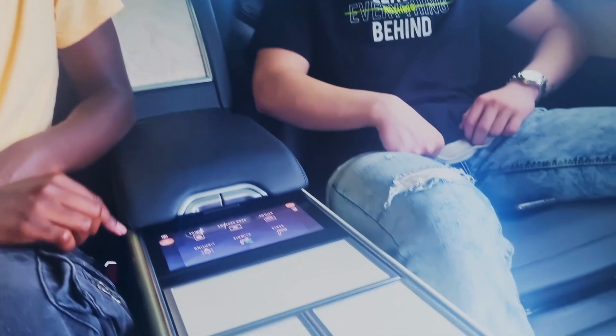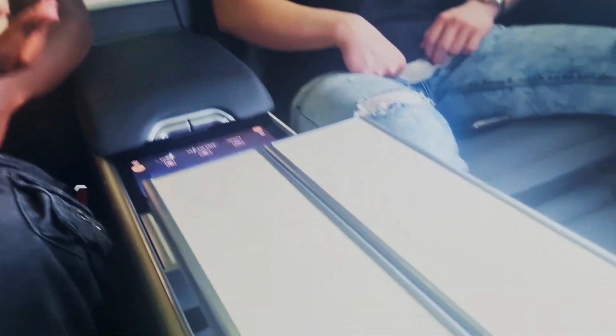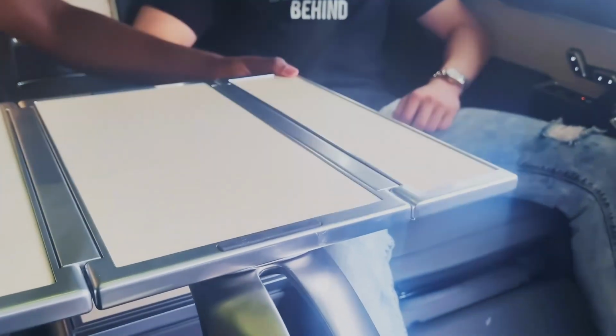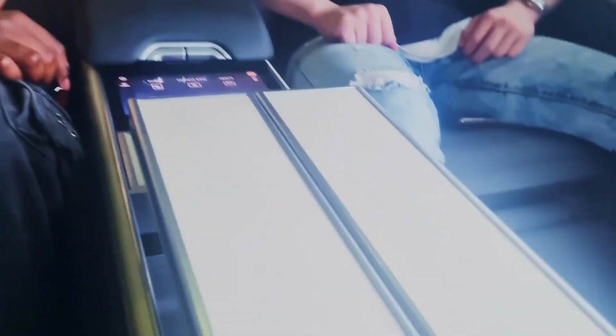I would rather have champagne flutes over here. And Matteo did mention the table earlier on. I would have preferred to have an individual table. That's just my little preference. And also the fact that you have to move it back yourself and open it up, just a little bit of faff. This is something that you would not even get in the V-Class, a car that costs arguably a fourth of the price of this. Yeah, you can get one for about a fourth of the price, and it has just a little bit of convenience in a V-Class of all things.